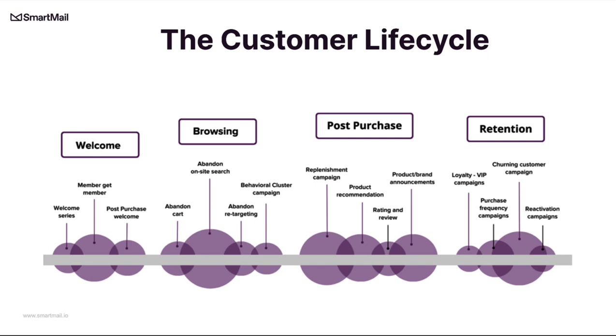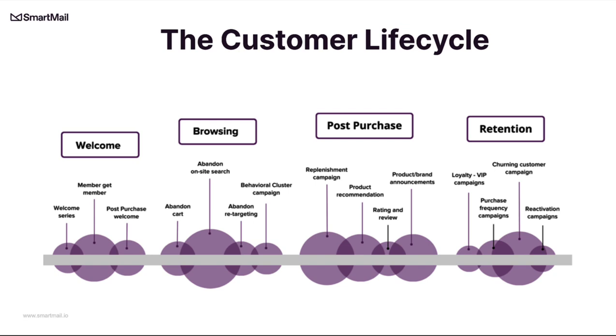Then you have the browsing section. In the browsing section, you've got people who are abandoning their checkout, abandoning their product pages, and abandoning your website before an order's been made. Then on the other side of an order, you have post-purchase and retention. Those types of lifecycle email campaigns are very much focused on increasing customer lifetime value and retaining customers for a longer period of time.